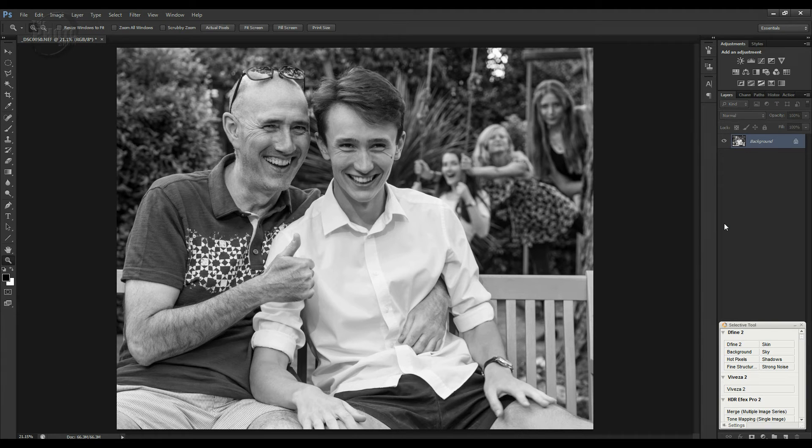We've got our image size set to the size of the frame, it's been slightly retouched, converted into black and white, and we've done the sharpening. Now the last thing I need to do — because this is quite an unusual size, 14.5 by 17.75 inches — there isn't a paper size at the lab I'm going to use that fits that exactly. The nearest they do is a 16 by 20 inch print size. So what I'll actually do is have this printed on a 20 by 16 but keep the image size as the 14.5 by 17.75. I'm going to change the canvas size.